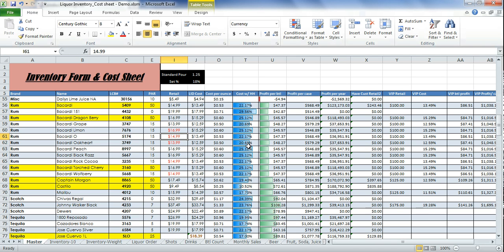One of the big things to look at is that your cost percentage jumped from 20% up to 25%. If you know anything about liquor cost, a 5% increase or decrease is actually pretty huge.